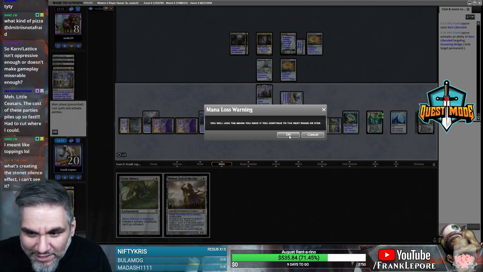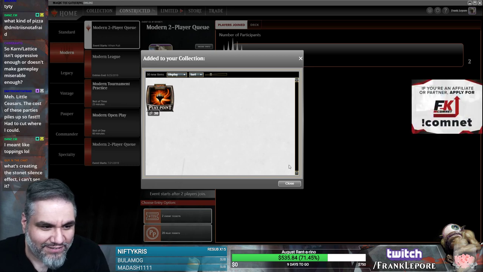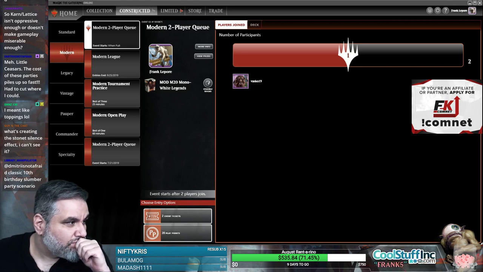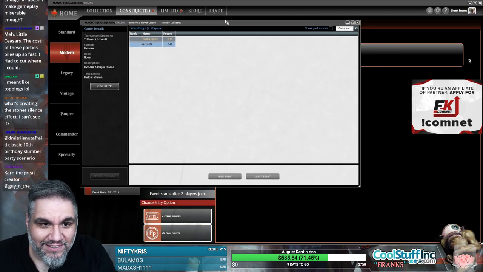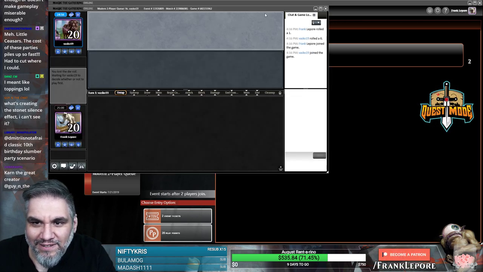that, like, I think we just won the game. Because I'm trying to click OK, but I think a concession is happening. And it is, wow. What's creating the Stony Silence effect? Karn. Karn himself. So, yeah. This deck's not too bad. The same player. Well, that's unfortunate.